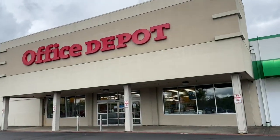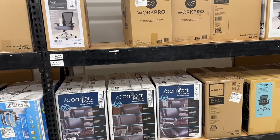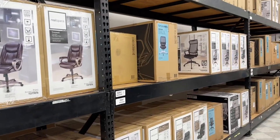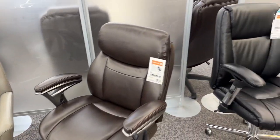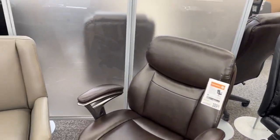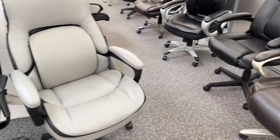Gotta see if we can get a couple things dialed in for the office. The goal today is to look at office chairs - need one that's a little more comfortable, maybe one of those breathable types. Maybe you guys can recommend something too - I guess I'm asking a lot of questions today. We'll go sit in a couple and check them out. Some of these leather vinyl ones might get a little hot and sweaty if you're sitting for a while. Kind of like the idea of them but they don't look super comfortable. Shaq says you got some executive seating - they still don't look super breathable.